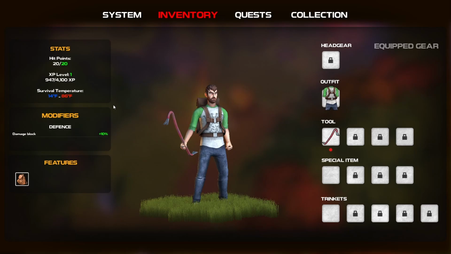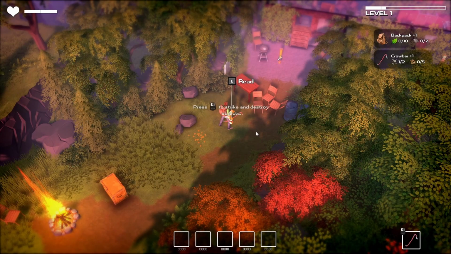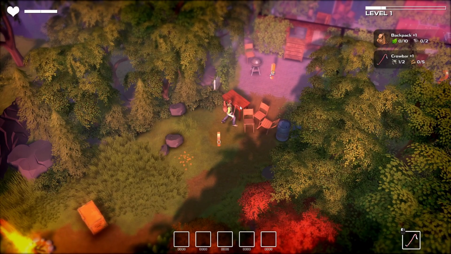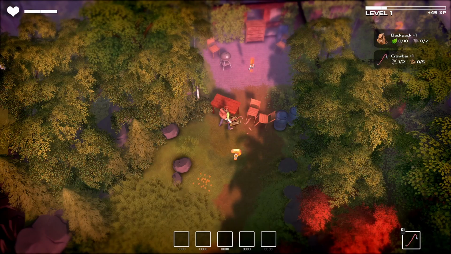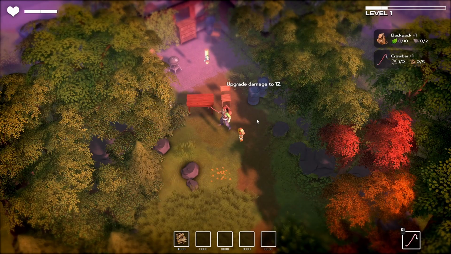Alright, so let's leave and then let's see what else we can find. Oh, there's a question mark. Press left button key to strike and destroy. Alright, that's fairly easy. And I can rotate the camera. Alright. Okay, so scrap wood. Let's see if we can destroy the barrel now. Same thing. Okay, so obviously I need the higher level for that.